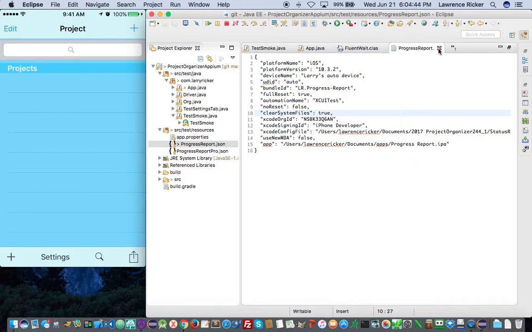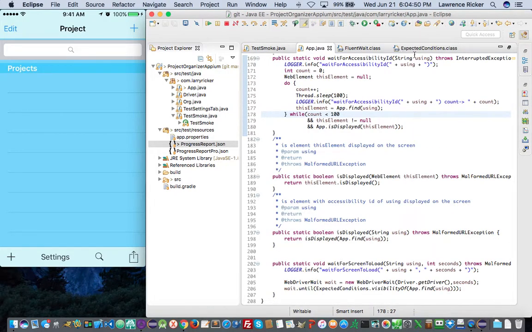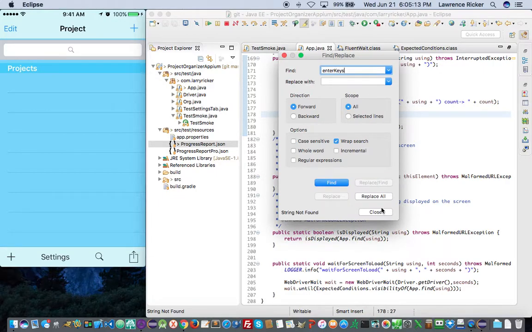So that's a future. I don't know if I'll get to that in this video. The other thing I wanted to do, okay, so I did the changing the reset, I deleted the projects, and then I was going to do the focus. Either focus or tap. Let's do tap. I've already got a function for tap. I don't have a function for focus. So I'm in app, and I have enter keys, and when I enter text, at the beginning of enter text, I'm going to do a tap on the same field.